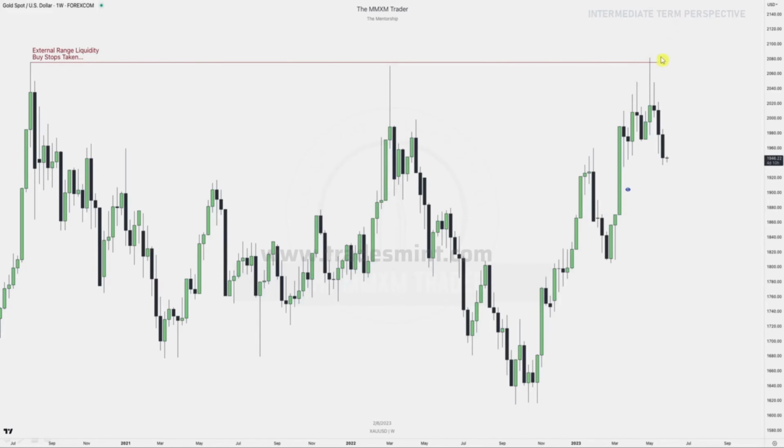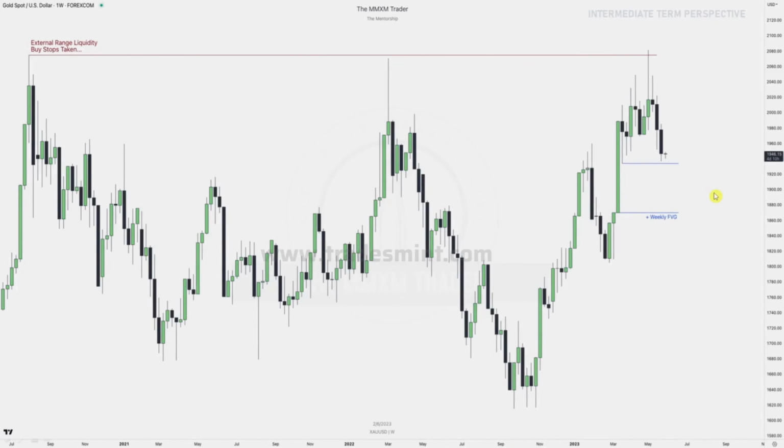We expect price to go higher than this, but with an intermediate term perspective being bearish, the counter trend draw should be correct, because we still have to think about that external to internal range liquidity, right? Now this is our next draw on liquidity, that weekly fair value gap. So with this weekly fair value gap being the draw on liquidity, even though our longer term perspective is bullish, it's switching right now from external to internal. Now we need the 4-hour chart to be in line with our idea that we want to draw into this weekly fair value gap, right?